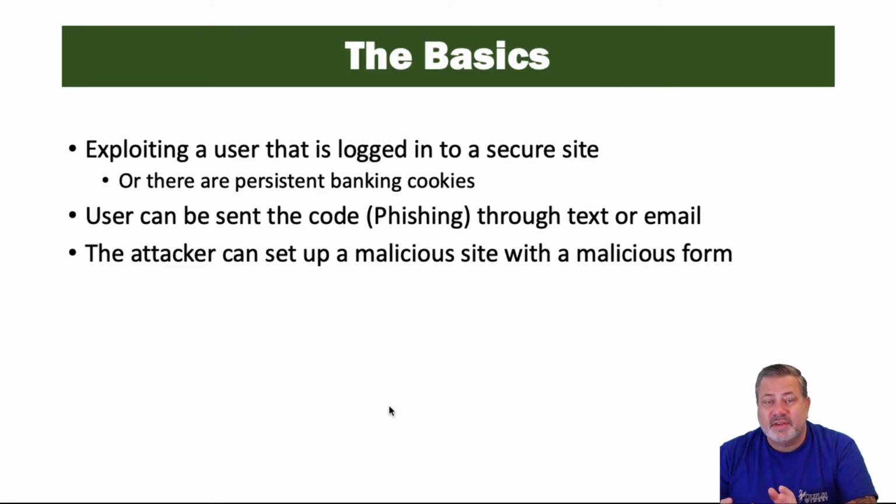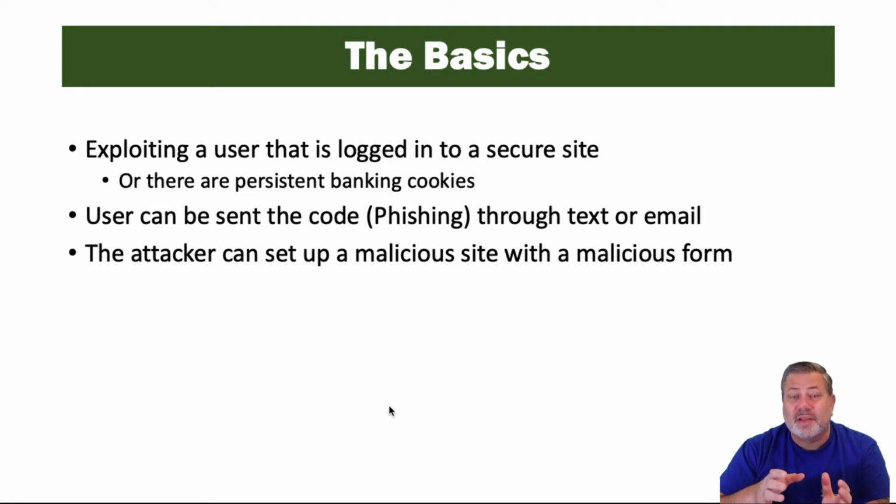The basics of this attack is exploiting a user that is logged into a secure site or using something like a persistent cookie in a browser, like a persistent banking cookie. The user is normally sent this malicious code through some type of phishing attack. Can be text or email, or it could be a link or something they click on a malicious site. It could be a form within a malicious website or something like that. What we're trying to do is fool the user into running some code that will gain us access to something that we want on their system or something we want their system to do.